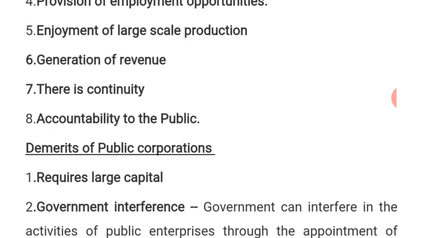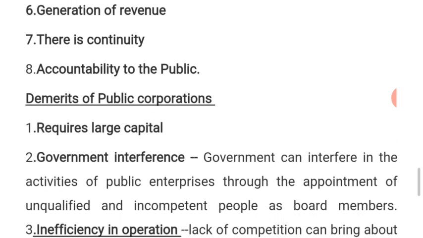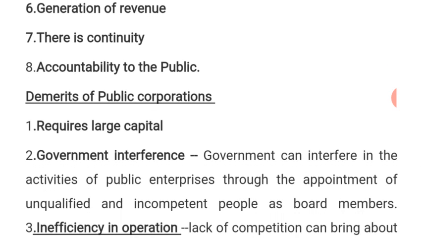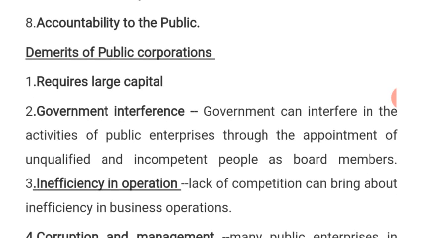So it makes them accountable to the people, because they will give the account of their stewardship to the Senate, and by that people will be able to say that yes, this is what they are realizing as capital in the corporation. So let us now look at the demerits of public corporations. One, it requires large capital. We have said that. For example, government is spending a huge amount of money on electricity and some other services like that.